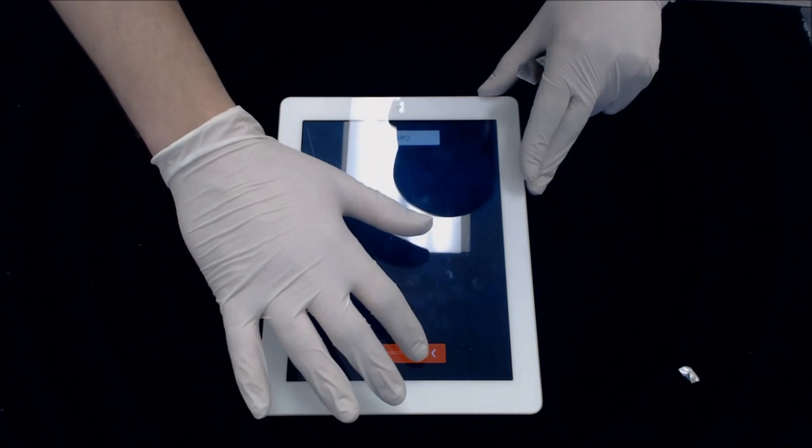You don't ever want to leave your screen on. There are times where you just have no choice, but if you have a choice, turn your screen off.